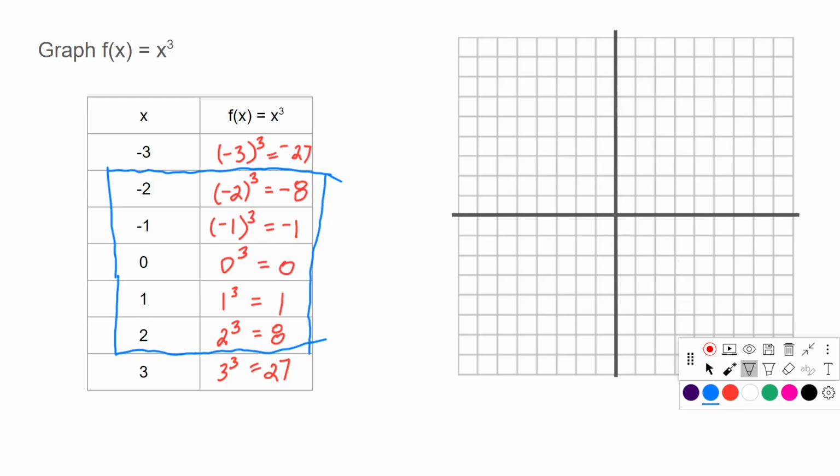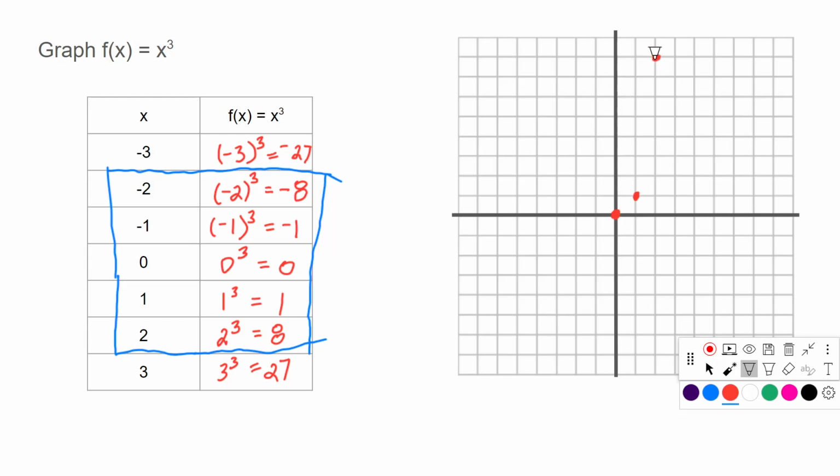The parent function of cubic, just like quadratic, does pass through the point 0, 0. And just as I do with my quadratics when I do my graphing, I base it from the location at 0, 0. So 1, 1, that would be 1 unit to the right of 0, 0, and 1 unit up. And then the next positive value, 2, 8, so that's 2 to the right of 0, 0, and 8 up. 1, 2, 3, 4, 5, 6, 7, 8.